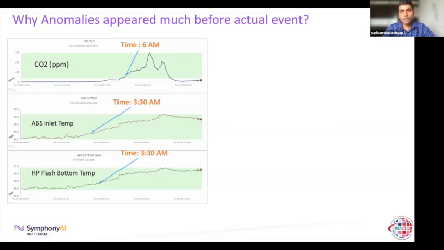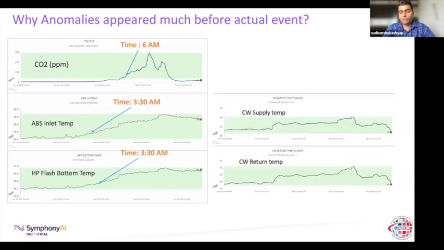And if you go further upstream, for the other parameter we had, the cooling water supply temperature, you'll be able to see the excursion happening here much earlier. It is 2 a.m. So the more upstream these parameters are, the more lead time we have, or basically we can detect them early. And that's why we were able to see the anomaly scores going high very much before the actual event happened.